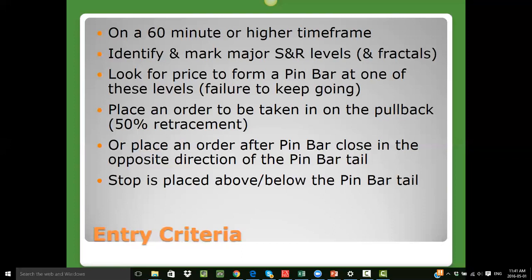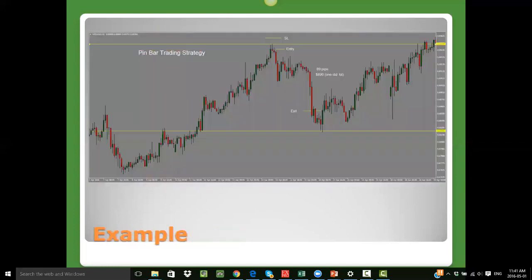I look for confluence in pretty much all my trading strategies. So if there is a pin bar and it's an important support and resistance level, for example, let's say there's a pivot level there or some sort of Fibonacci level, those are all good areas of confluence. If you can find a trade at those levels, the probability of the trade working in your favor is a lot higher. It just makes it a very, very good trade.